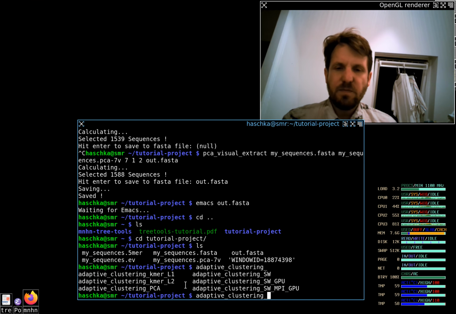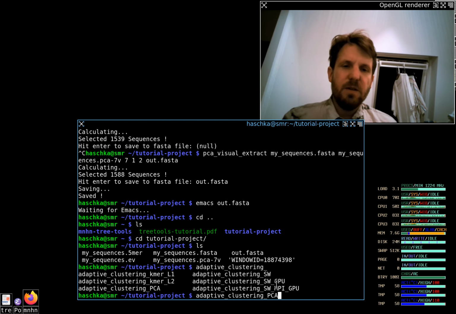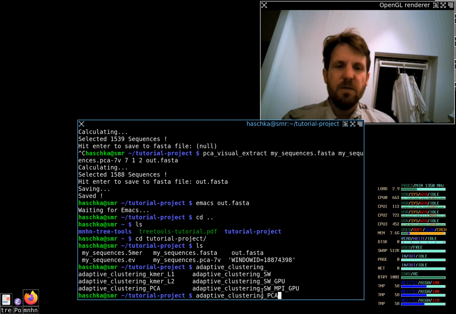We use the PCA tool as we performed PCA already. And the Smith-Waterman you can do on the GPU or with MPI, because it's very computationally intensive and takes way longer, so it's implemented in MPI and on the GPU and stuff like that.